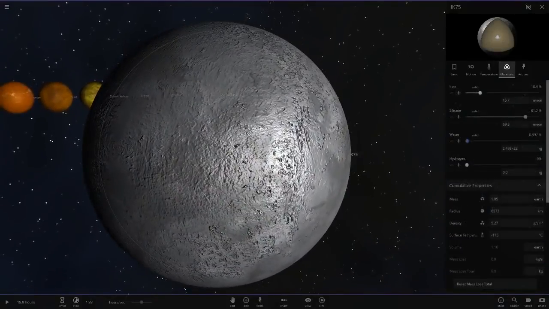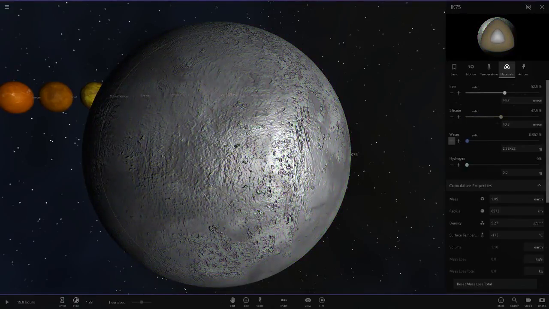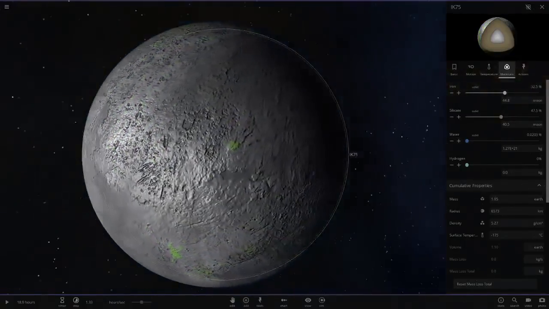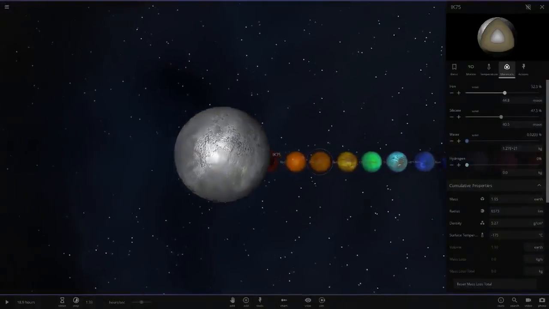Now let's remove all this. Oh, that's a lot of water. So we want a little bit of surface shown. Otherwise, it'll just be a boring old water planet. So we'll have just a little bit, not too much, but just a little bit. So something like that, maybe a little less. So there we go. Just tiny little spots of it, like that. So now it is mostly water, but there is a little land.